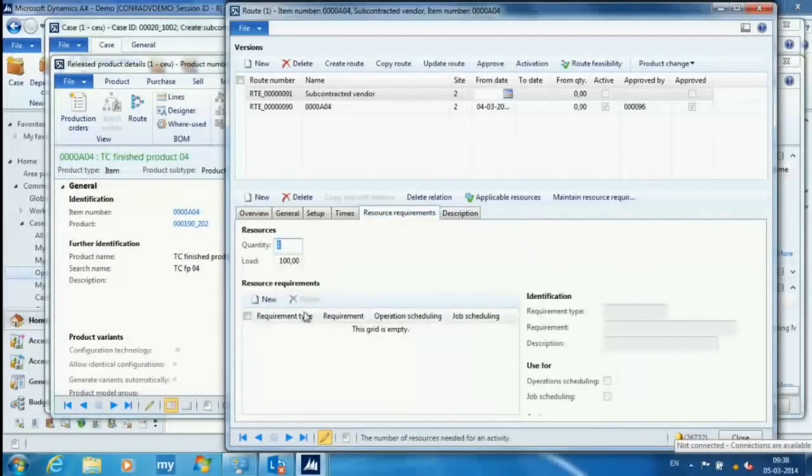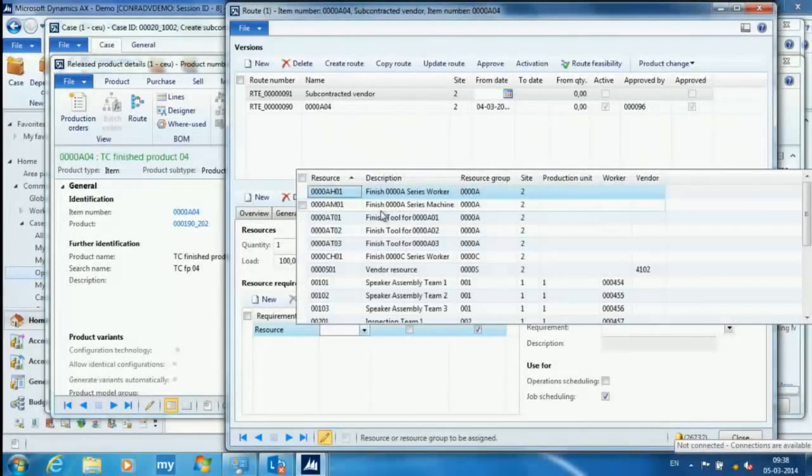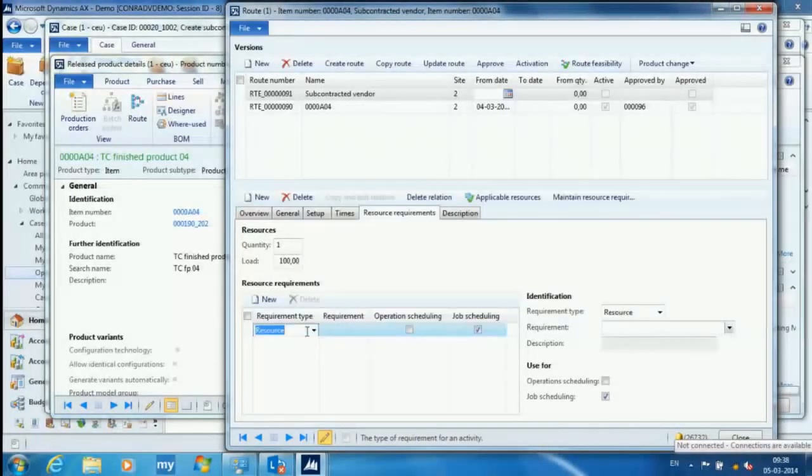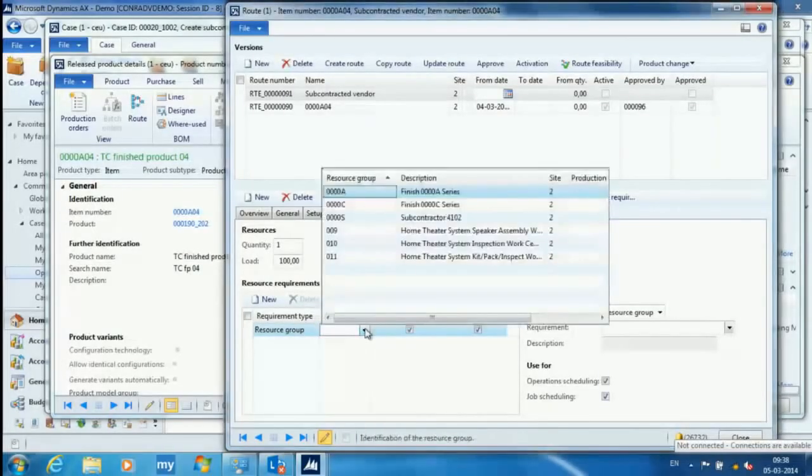In this case, I would have a resource requirement of a specific resource group. And this is the resource group subcontractor 4102.